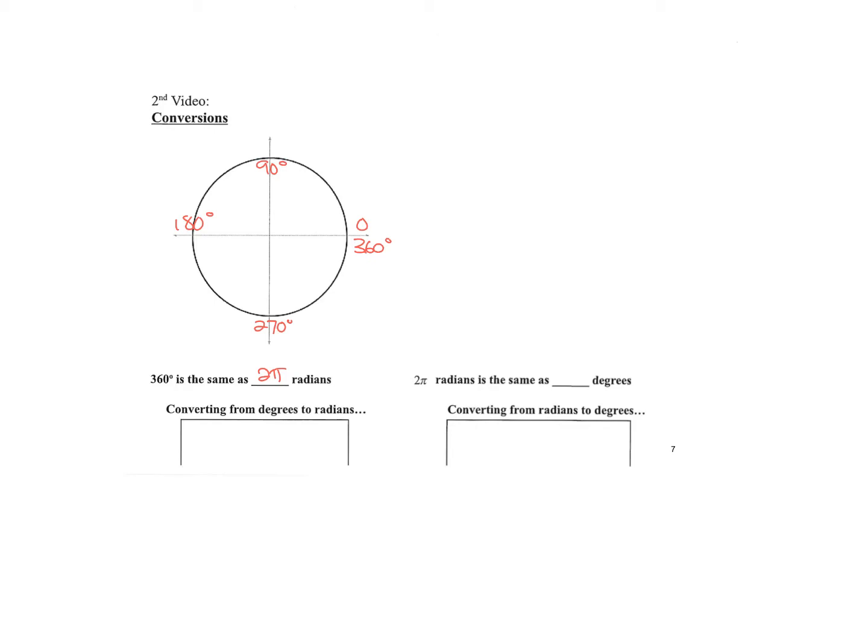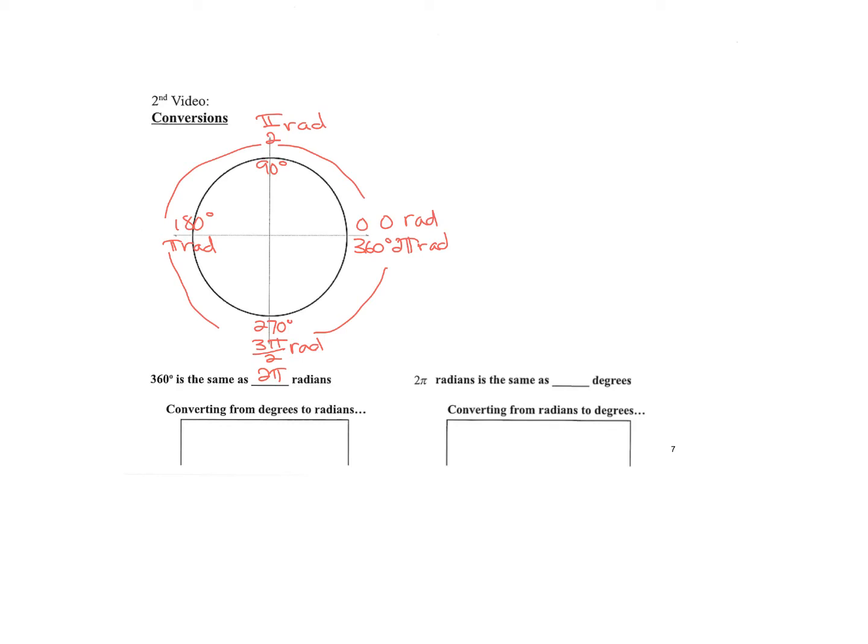So we learned in the video that if I start at 0 radians and I go all the way around my circle, I get back to 2 pi radians. So halfway around would just be pi radians, and then half of that distance would be pi over 2 radians. And then at 270 degrees, I would have gone 3 pi over 2 radians in distance.